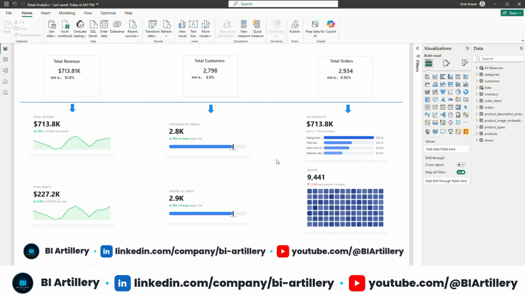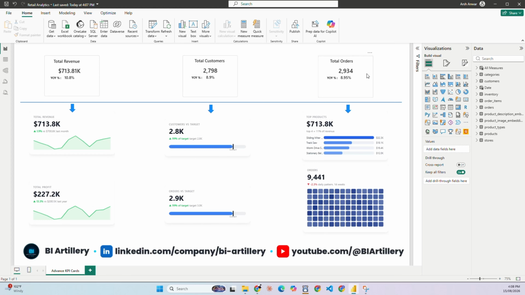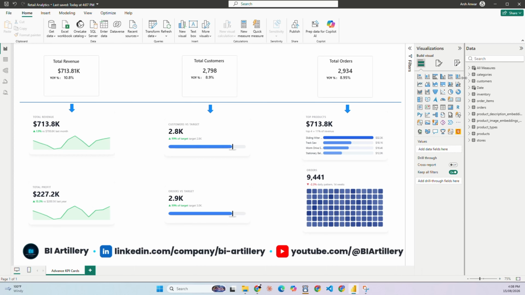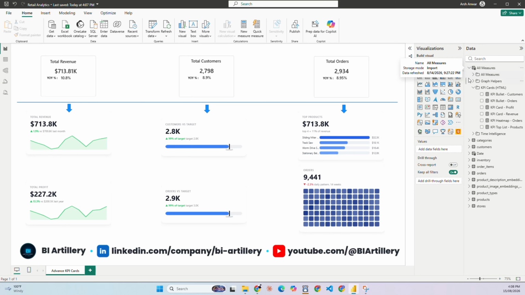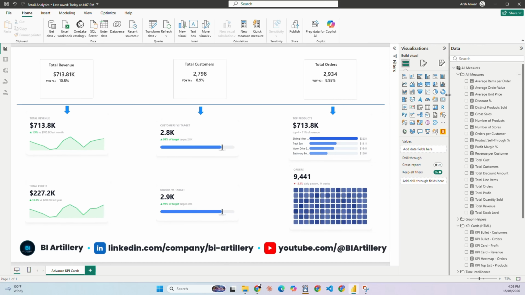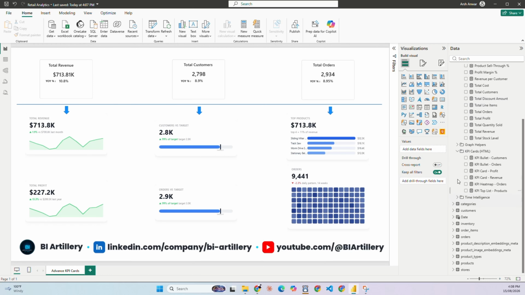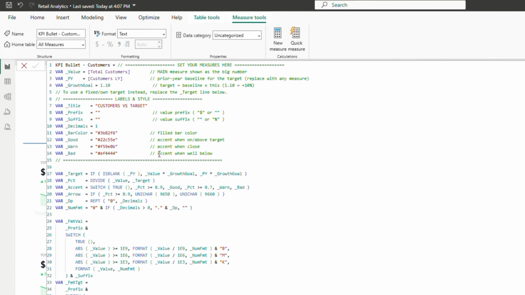So here is the report we are starting from, where we see total revenue, customers, and total orders. And underneath, that's where we are headed, where we have the same 3 metrics, but now with a trend line, a target bar, and a real distribution. So first, we would analyze our Power BI file and ask Claude to create measures. So Claude has created our base measures now, and I'll show you the HTML measure which I've used for these cards. And here it is.